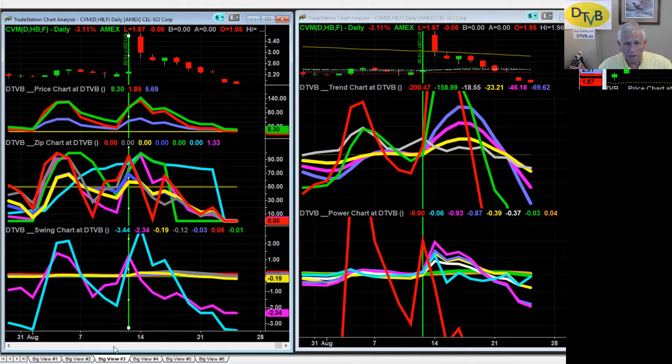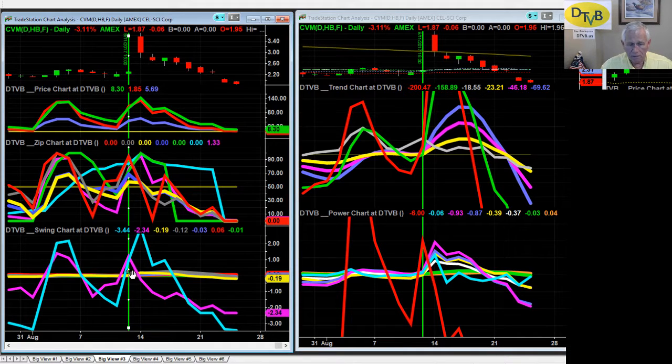The third one I'm going to show you is again, if we look over here on the zip chart, we have Zip Zion at 83, and again, Zip Zion is not highest, but Zip Zion is high. When it's above 60, and 80 is great. It's just telling you that there are a number of trades going on in the market.